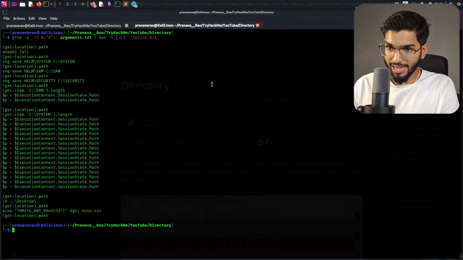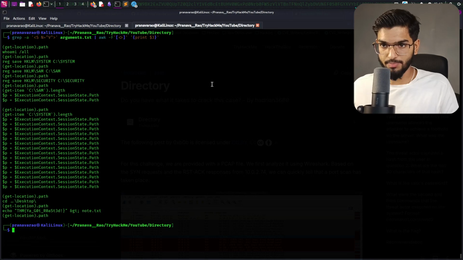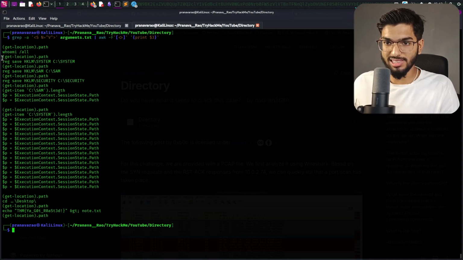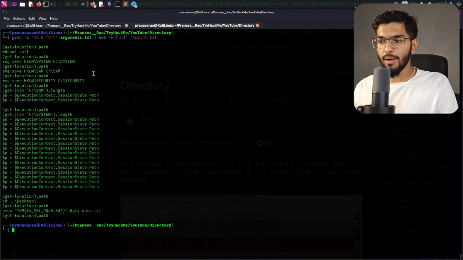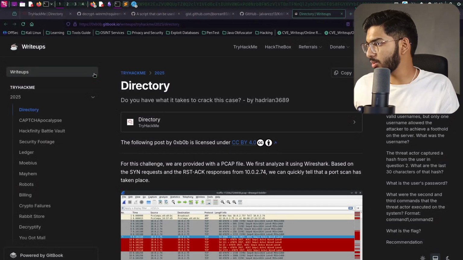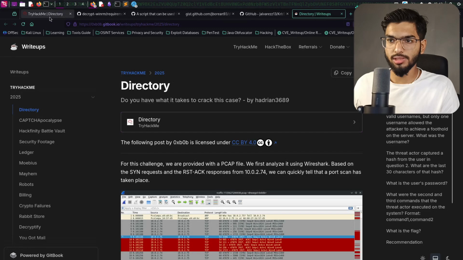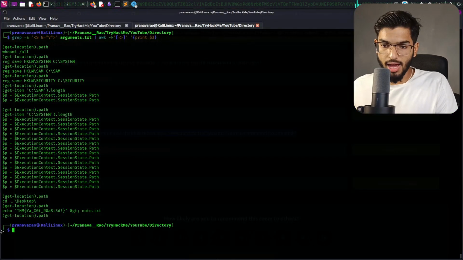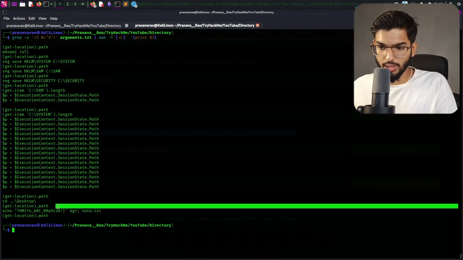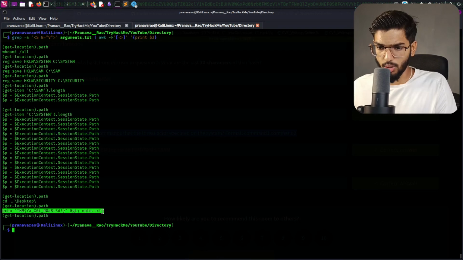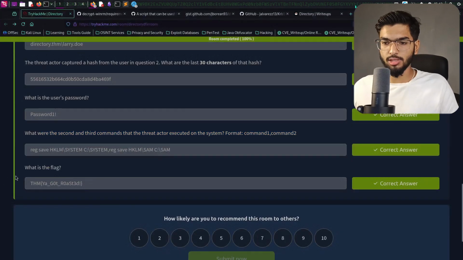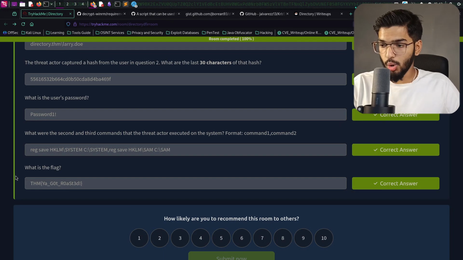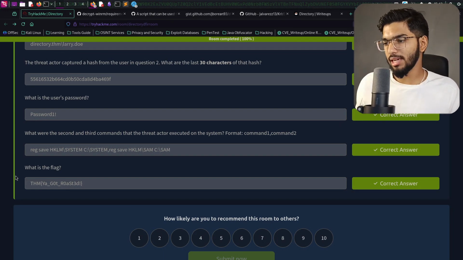So by pressing enter, we see all the commands which were entered. In there, we get the second command and the third command, which were entered by the attacker in the target system. That was our second question, or the fifth question, if I'm right. Yes, that was the thing. And last, there was a text file which was echoed into the system. It said node.txt, and the content was the flag, which is the answer to our last question. So yeah, this is what the machine directories were.